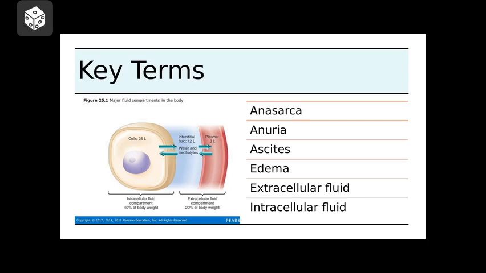Generally we're going to see some communication between those two things. Like you can see in the picture, the water and the electrolytes kind of flowing back and forth through there. But that extracellular fluid, that's where if you see a buildup, you're going to see the edema start to show up because it's not circulating through the cells like it should. So that's going to be that buildup in extracellular fluid.